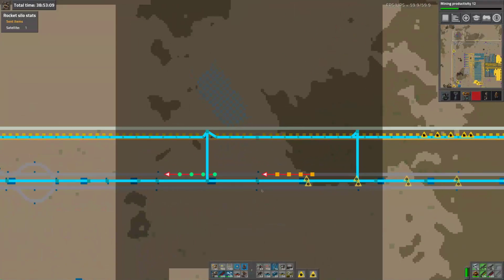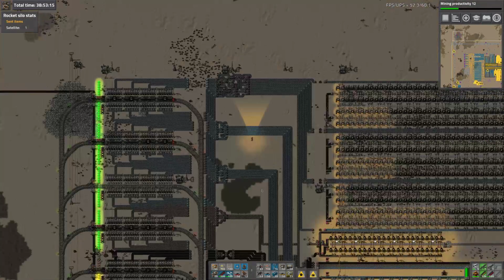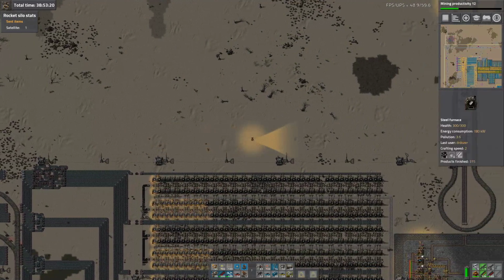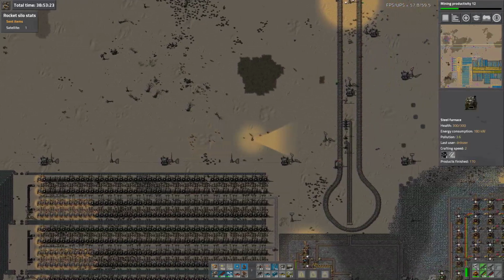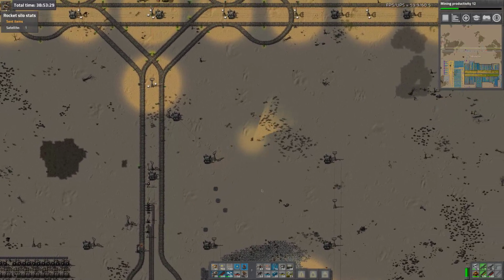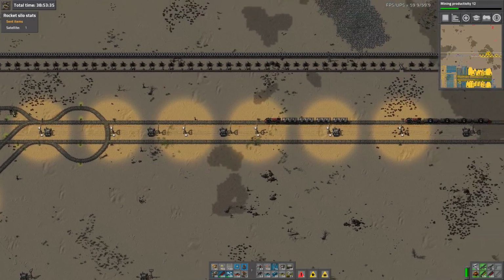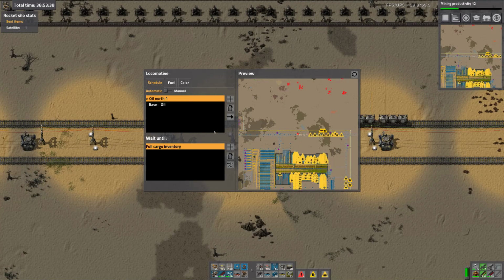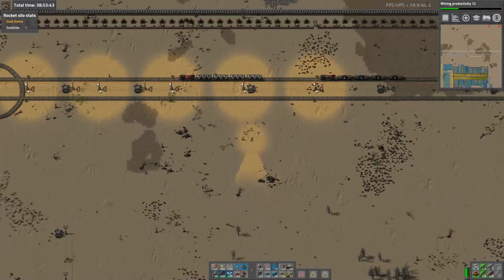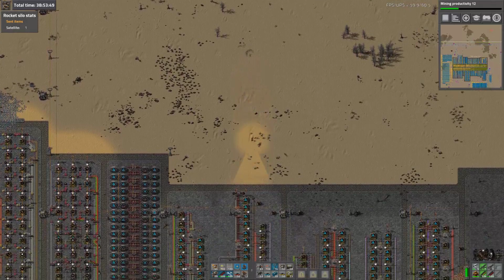Right, what's going on here? We appear to have some trains stationary. Okay, let's run up and find out what's wrong with that. The other thing I might do is put down concrete on this entire base. I'm really noticing that you run a lot faster on concrete. So this has run out of fuel. Do I have anything I can fuel it with? No. I don't know why that's run out of fuel. We will have a look at that in a moment.